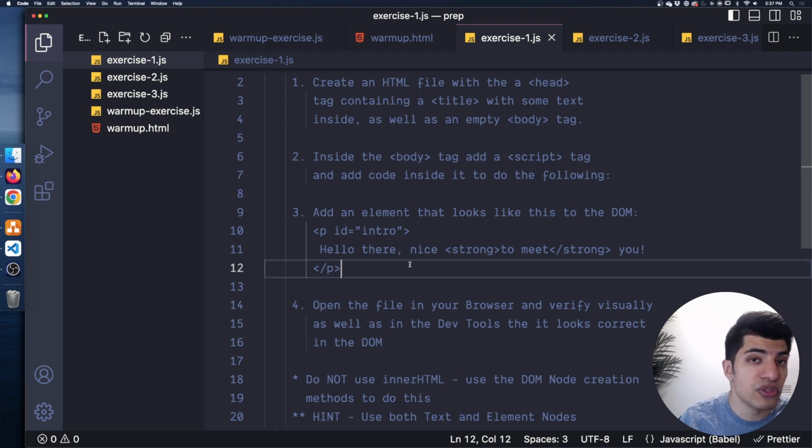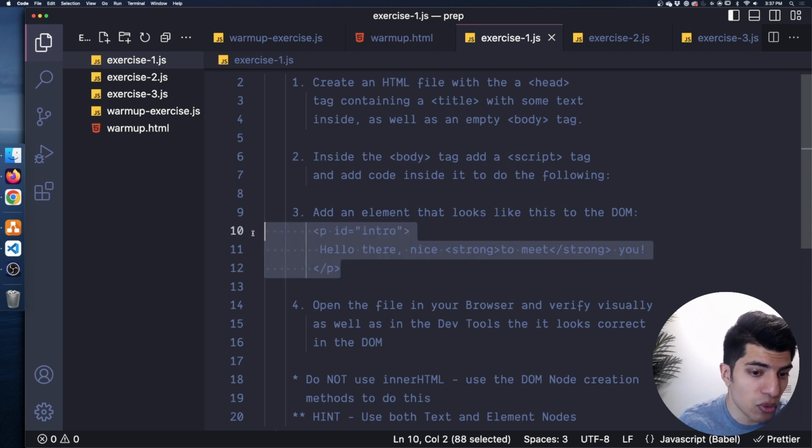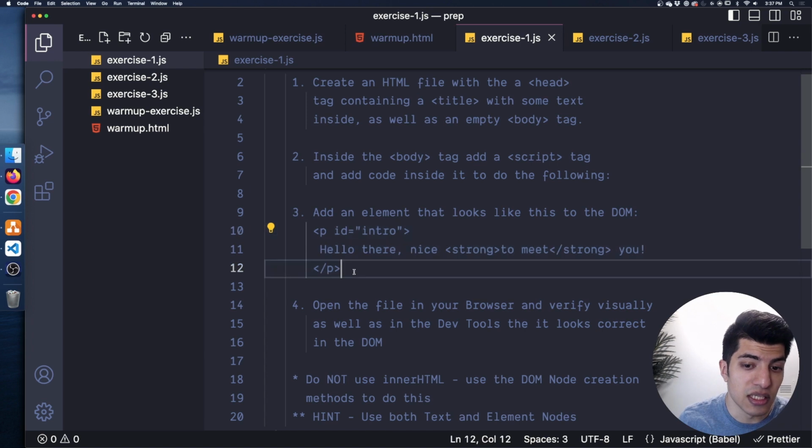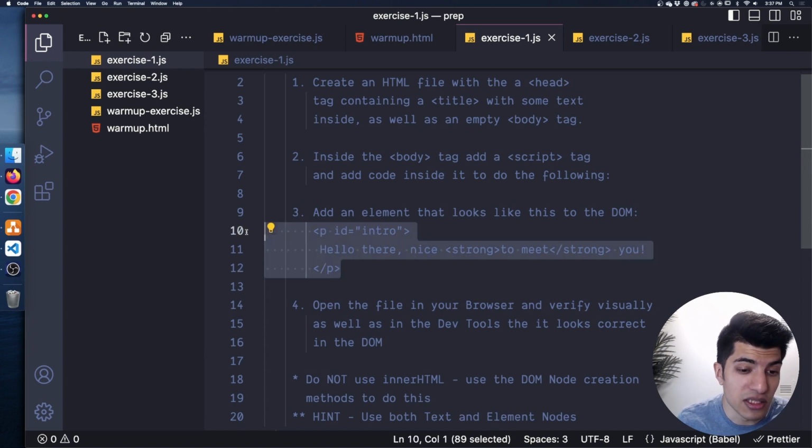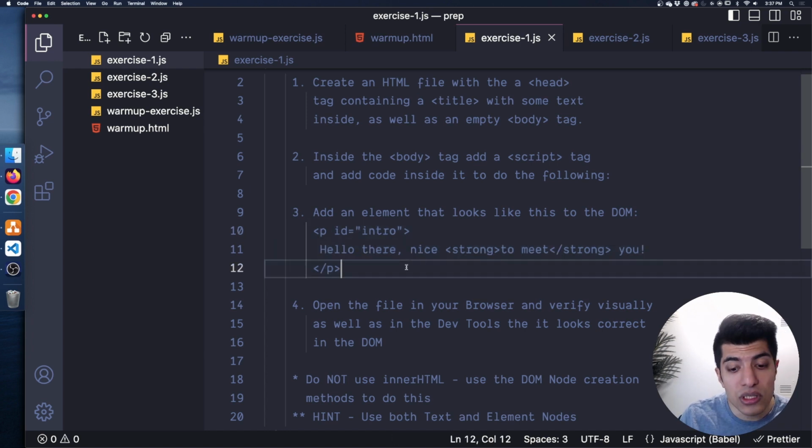Now, don't use inner HTML to do this. You could, of course, just basically copy this and set the body's inner HTML to be like this. We want to use the actual DOM APIs to do this, as I mentioned. Inner HTML has a whole bunch of issues as we covered in the inner HTML and text content video. Also, it would wipe out anything else in the DOM inside the body tag if we weren't careful with it.